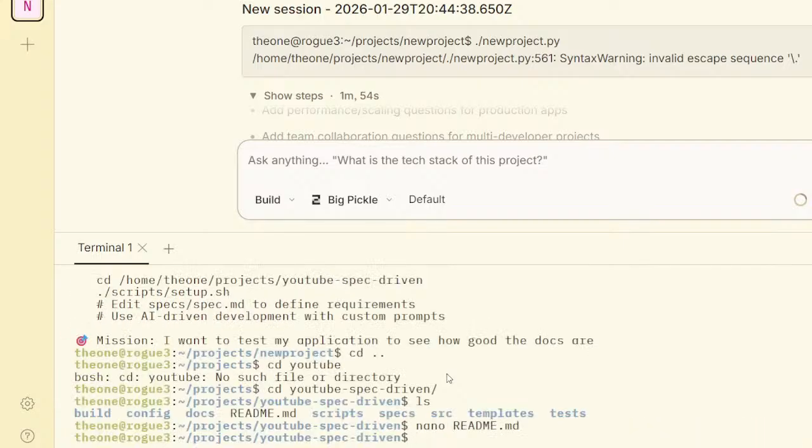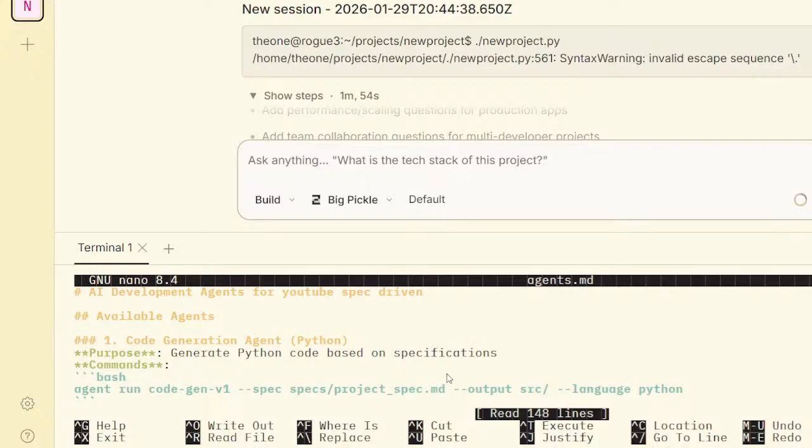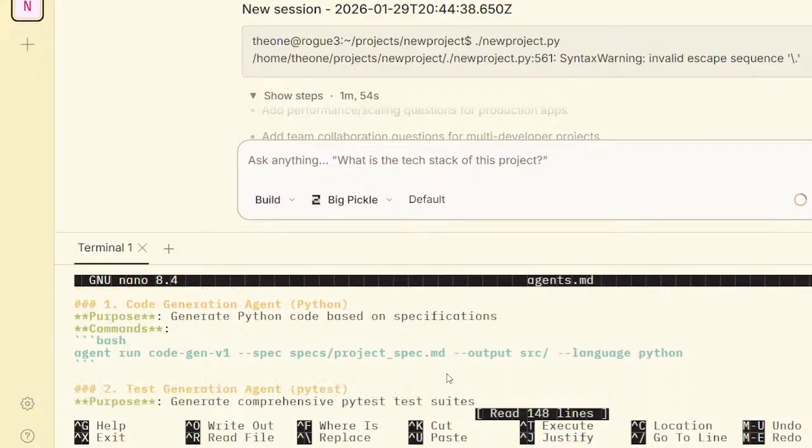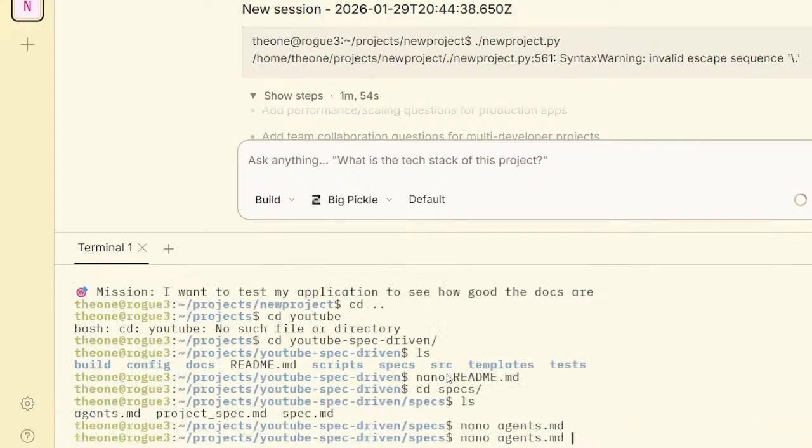Okay, so that looks all good. And then if we go into our specs and into our agents, here is all the agent stuff. And here is our spec.